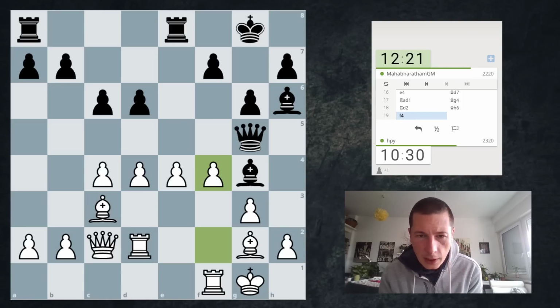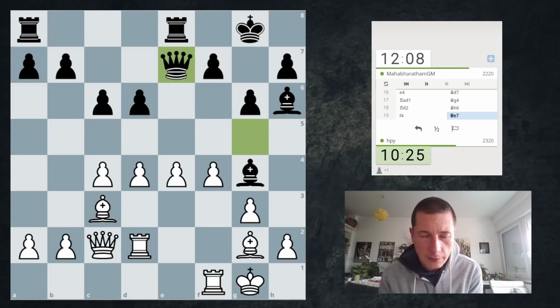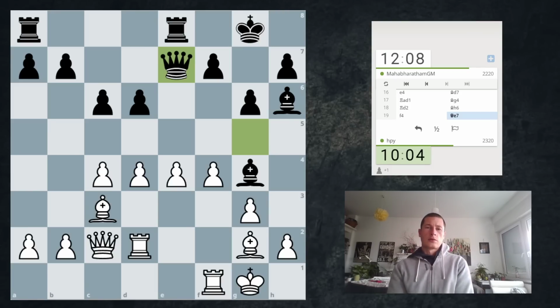And now I can double my rooks on the f file and go for f5. I don't think I should be afraid about my dark squares, because it's really hard for him to transfer his queen. In fact, maybe he should have played queen d8 to have queen b6 ideas. Now let's see. If I play f5, he has to take. Otherwise, I just go h3. Could also just play e5 here.